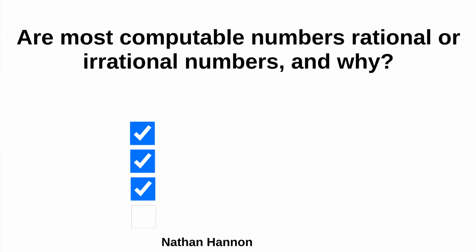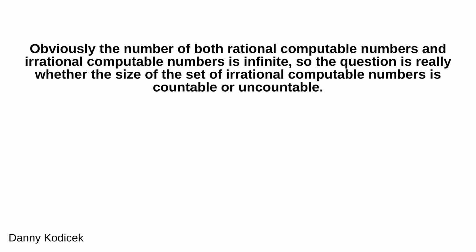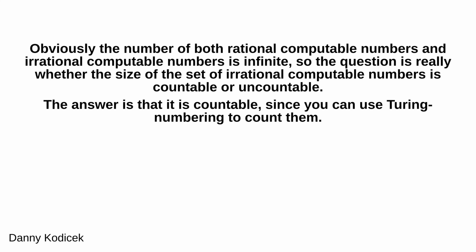We can continue with Danny Kodacek's answer. Obviously the number of both rational computable numbers and irrational computable numbers is infinite, so the question is really whether the size of the set of irrational computable numbers is countable or uncountable. The answer is that it is countable, since you can use Turing numbering to count them.